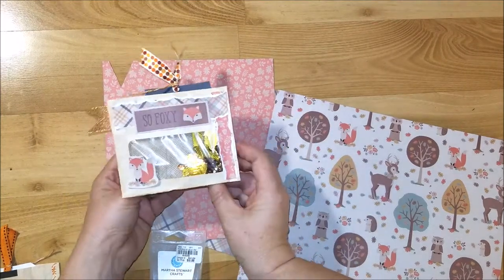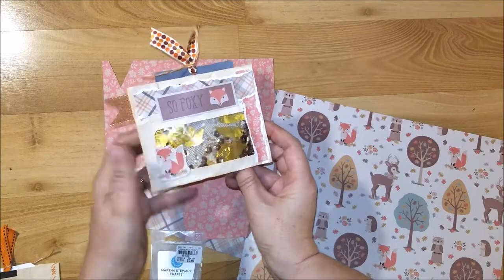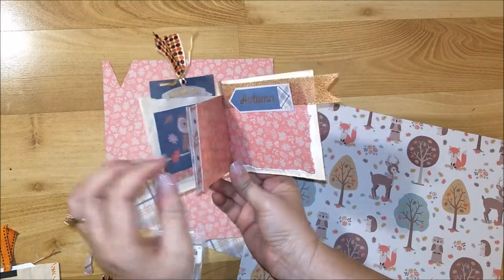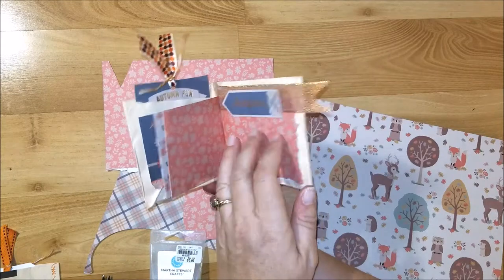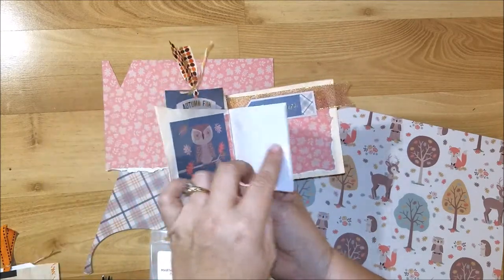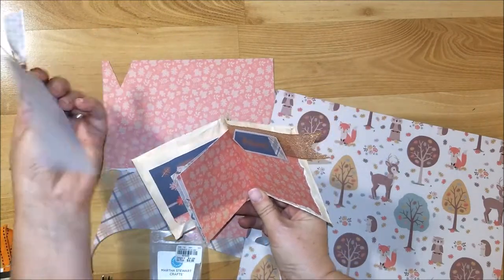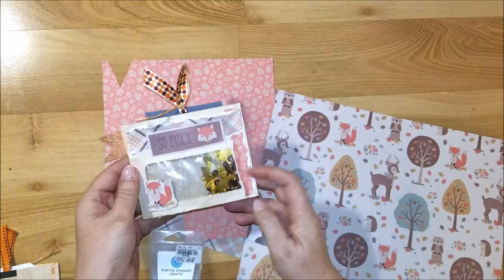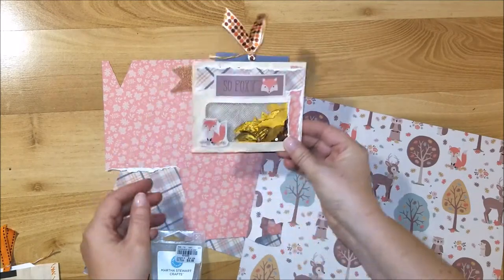So there's the front. It's a nice little shaker, not quite dry. But then there's the little pocket, the little booklet here. You can put journaling and pictures all throughout here on the back sides as well. And then there's a little journaling tag or a picture that can be put on the back. And then this will just slide into a belly band or a pocket inside your journals.